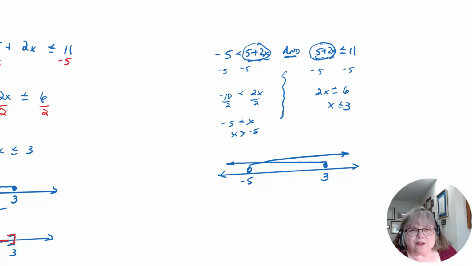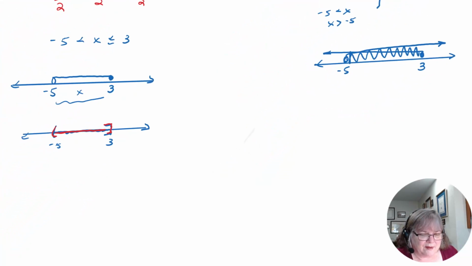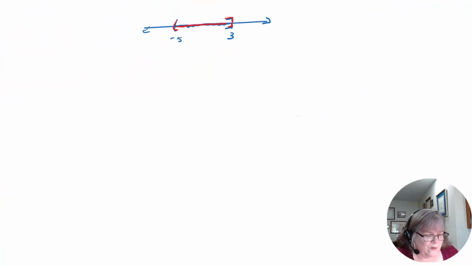And says, I want to know what they have in common. So and is what's in common. And that would be this section right here. That's where the overlap is. That's what they have in common. So it's what they have in common or sometimes considered an overlap. All right, let's do one more of these.